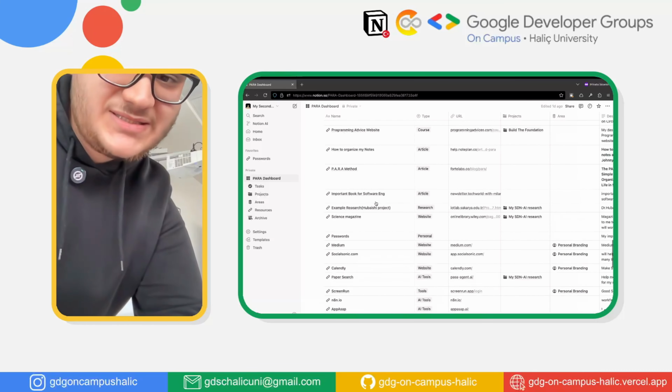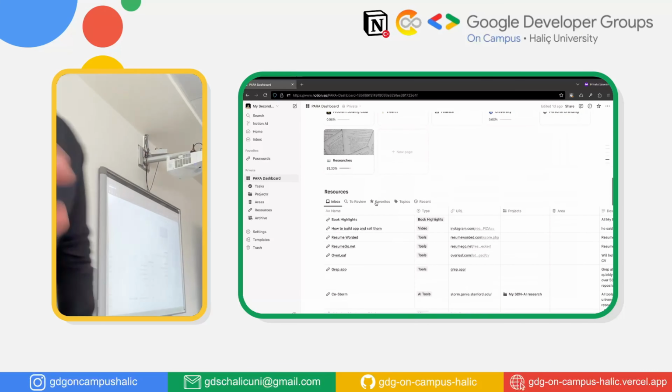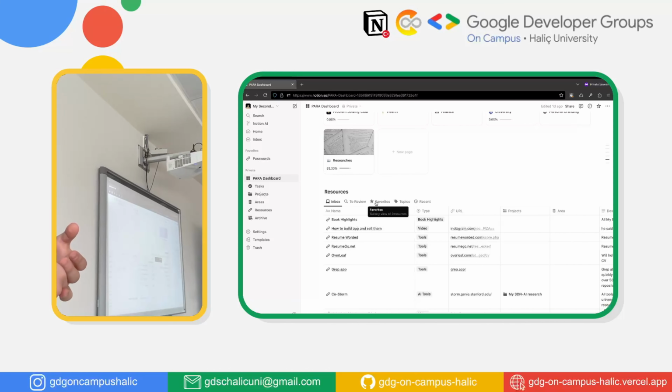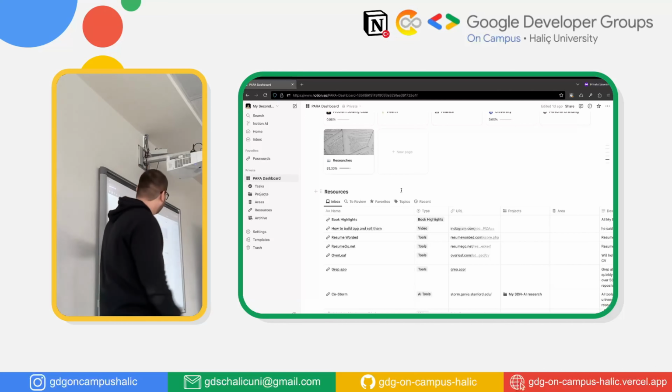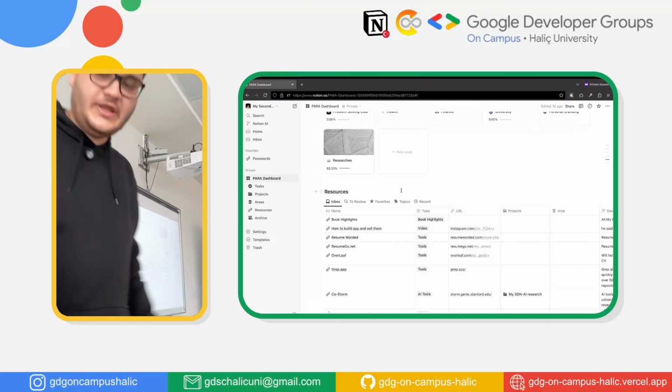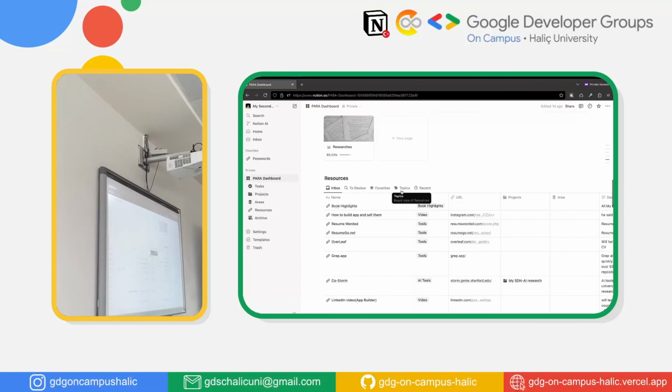And I have the best thing, which is resources. This is the best thing. You know, when you're scrolling on Instagram and you see a website, a good tool, what will you do? You will send it to yourself, right? To save it in Instagram. Or you will send it to a saved message in Telegram, which sucks actually. So one day I went through all the Instagram saved messages and WhatsApp saved messages, and I collected all of them in one template called resources, which is really cool. Now I have 72 tools. I can access them very easily.